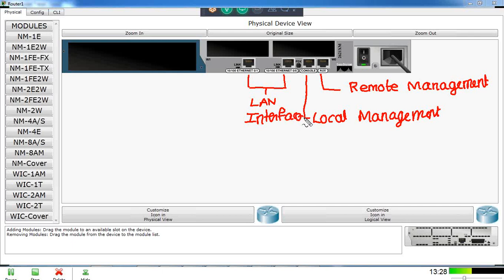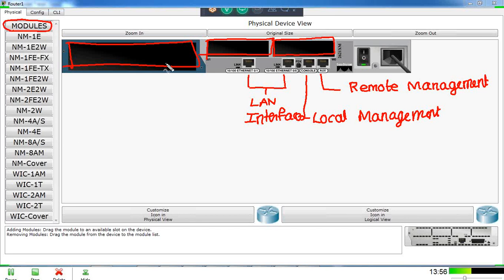Now, what about the WAN interfaces? You can see here in the router we have these empty places. In these empty places, on the left-hand side we can find something called modules.